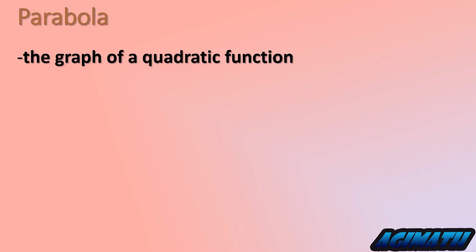Before we go to the graphing proper, let me first define some important terms that we are going to encounter. First term is parabola. Let me just recall to you that a parabola is the graph of a quadratic function and it is a smooth curve. So a parabola could be opening upward.